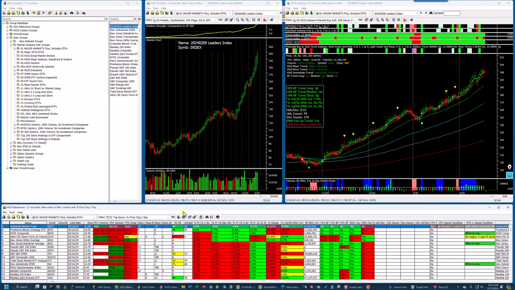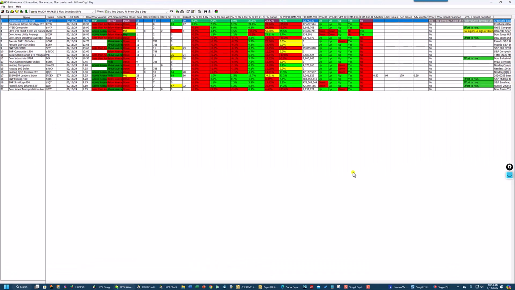Okay, I've got my screen layout here. This is how I lay out my 32-inch monitor. I have the warehouse view down here, and then I have a weekly chart and a daily chart, and then over here I usually have the designer. The designer is the data repository, and it also is where the smart groups and user smart groups are, and I may get into some of that a little bit in this video, but primarily I want to concentrate on some other things. I'm going to take this up to the top so it takes the whole screen.